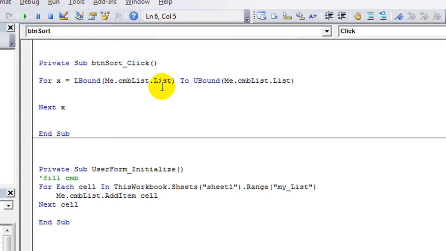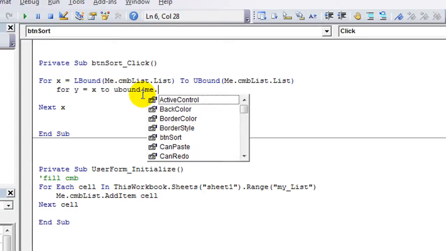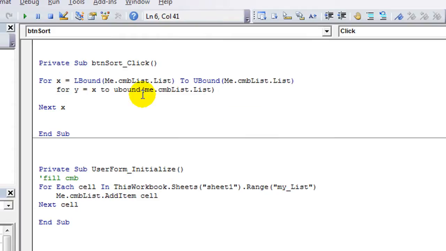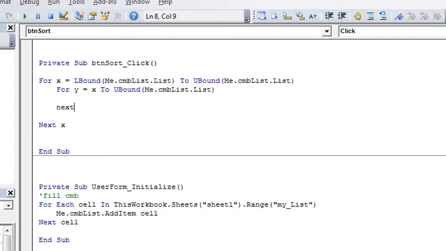So here's what we need to do. We need to do another for loop, but this time we're going to say for y equals this number x, all the way to the same thing here, the upper boundary of me.cmbList.list, and next y.